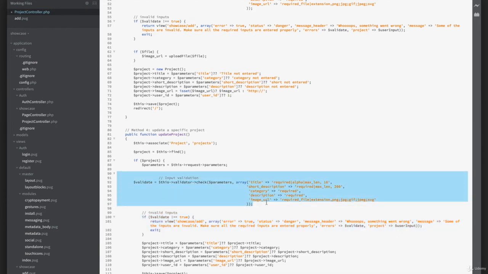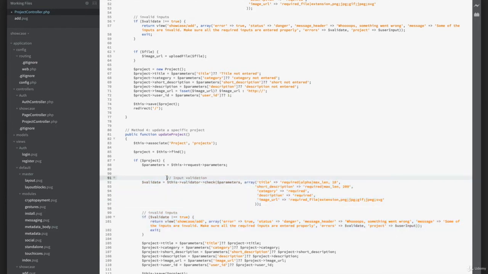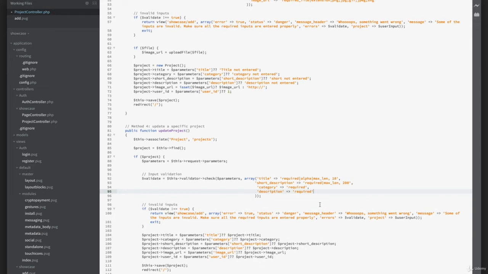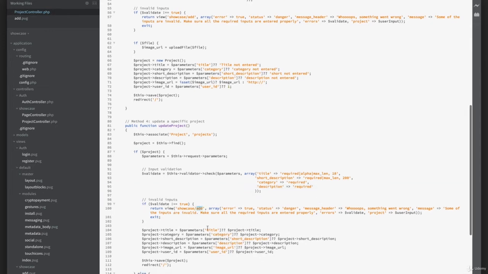Okay, and this should be the same, and we're going to get rid of image because we're not validating that. It's the same form anyways, and maybe what we need to do, if you remember well, there is a distinction between the add form and the delete form, and we need to set the value of put like that. We need to set it to true. Okay.